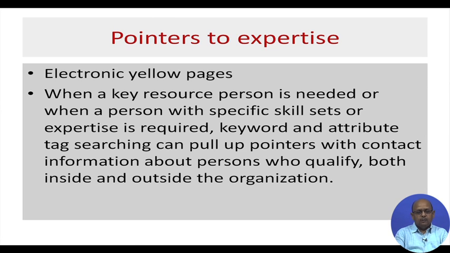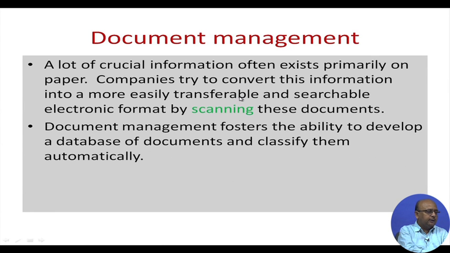So, you point that out, and then you search in the electronic yellow pages, and it takes you to another search from where you can find the contact and other information details. Then you get a lot of details, and from there you can see who is going to qualify to become the resource person you are looking for. So, it is very important to have access to that, and electronic yellow pages can help you in the process. Another thing is document management.